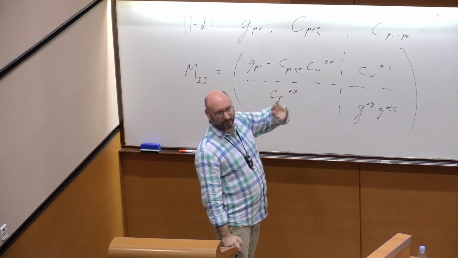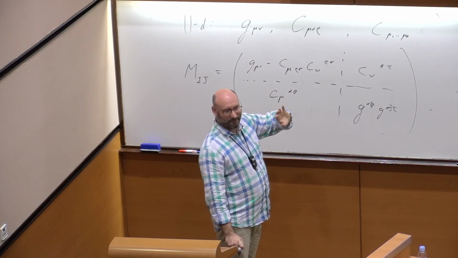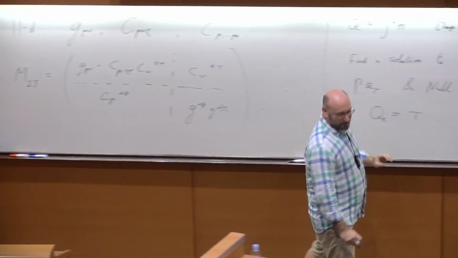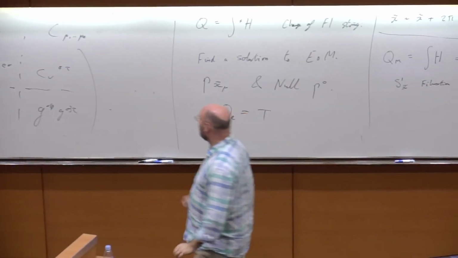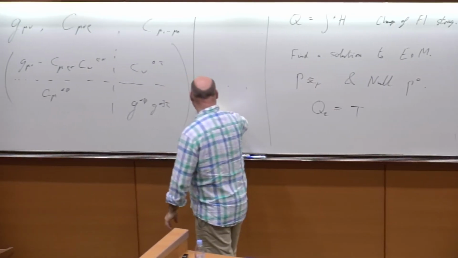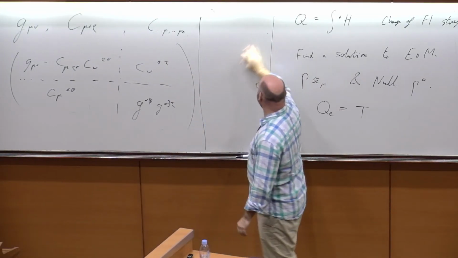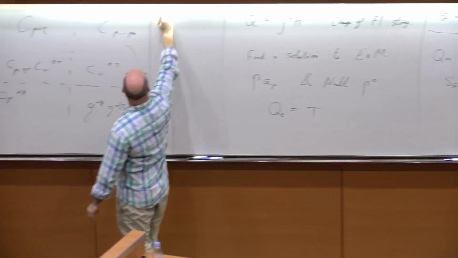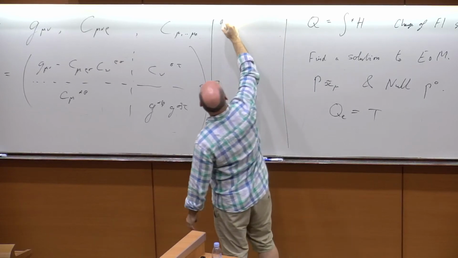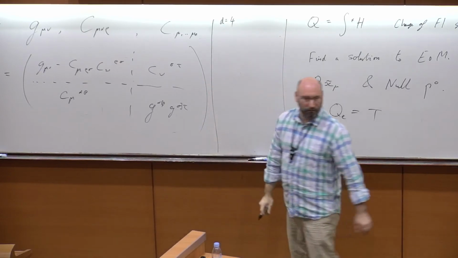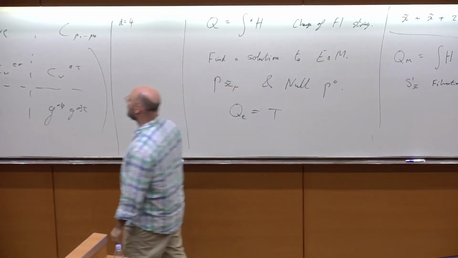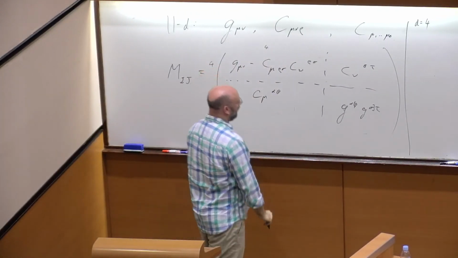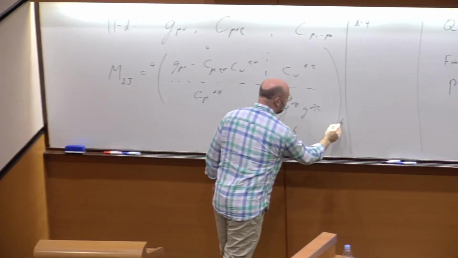So let me not do 11. We don't want to turn it all the way up to 11 quite yet. So instead, yeah, my Spinal Tap friends joking in the front row. But let me just do D equals 4 as a concrete thing that we can look at. So this is going to be a 4 by 4 block. And this is actually going to be 6 by 6.